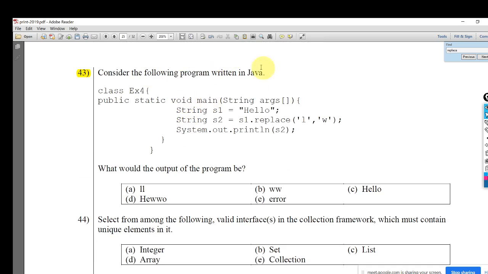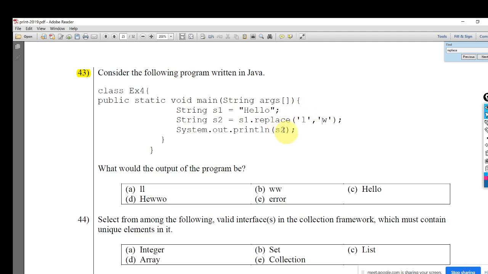So there's another question. Now it says there's a string called s1, right? Hello. Then you can see s1.replace('l', 'w'). Now remember strings are immutable, so therefore they are assigning it to a different string. Still s1 is hello, but now s2 is going to be replacing all the lowercase l's with w.